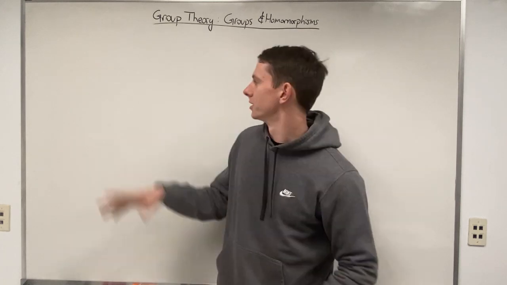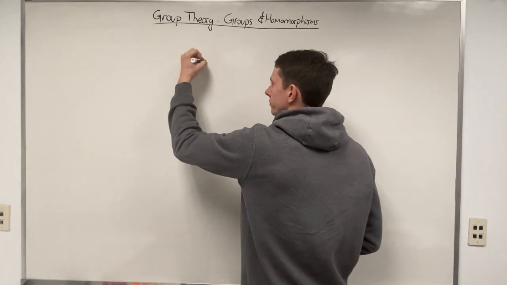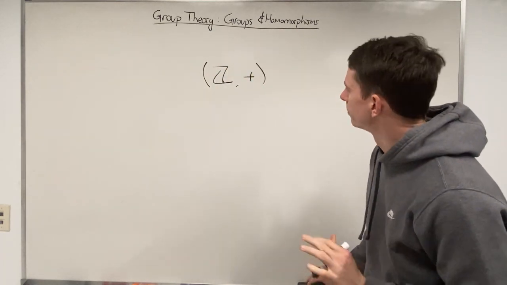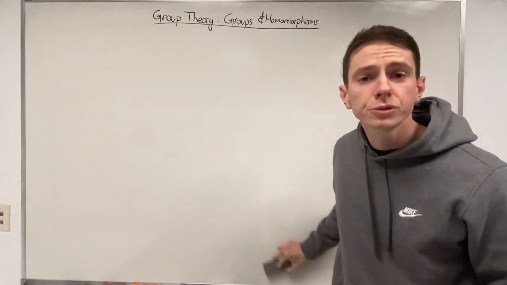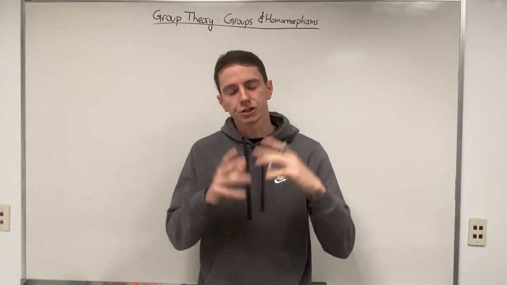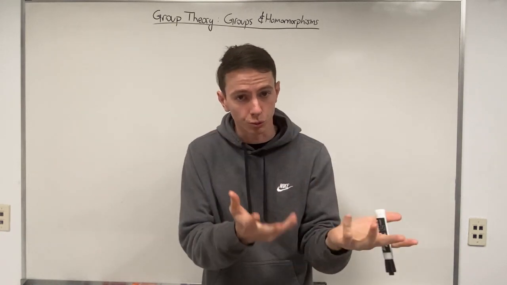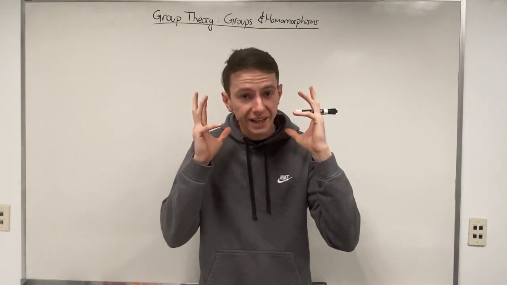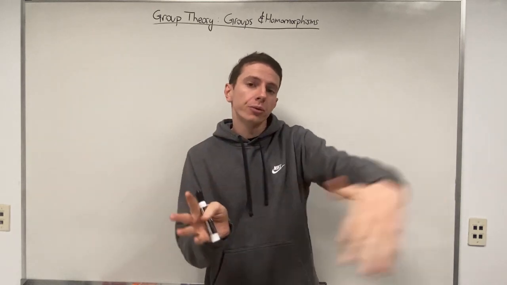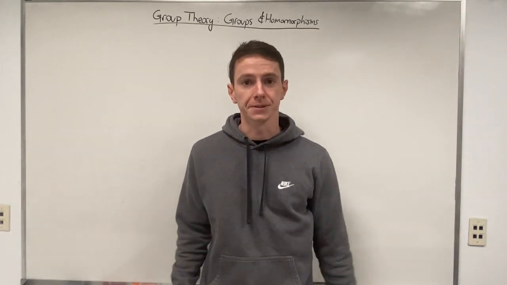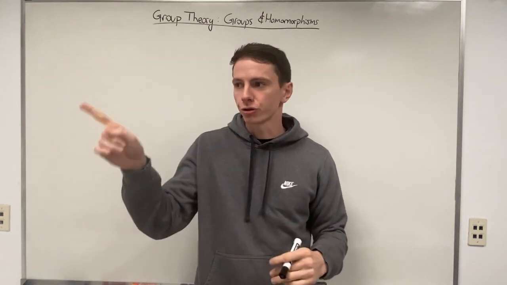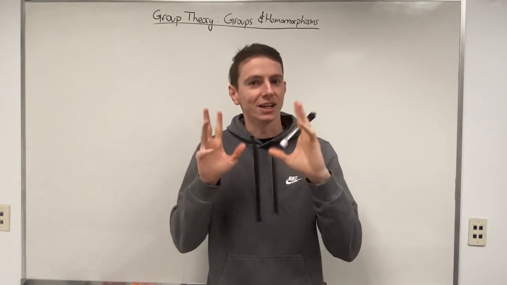We've had examples of infinite groups that we've introduced before, like the integers under addition and stuff like that. But we're going to see that there are certain types of groups that are going to be of interest to us when looking at finite groups. The general idea is to first introduce what those groups are, and second, to really gain an intuition for what these types of groups are. Because as we go further throughout this video series, we're going to be looking at many different types of groups, and we're going to be saying, well, what is that group really like? Or in other words, what is that group isomorphic to?